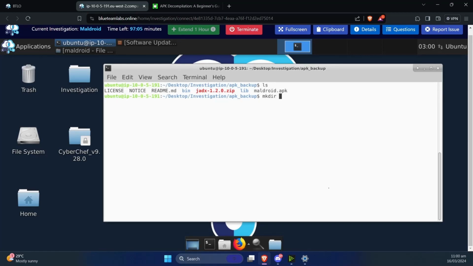Create MALDROID output. Let's run again. Got this wrong here, but it's fine.